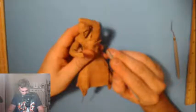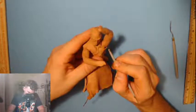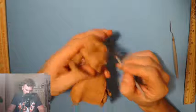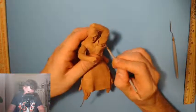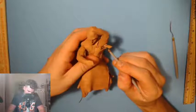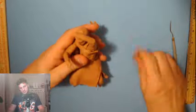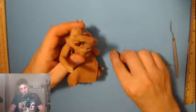I'm going to loop tool away a little bit here because this is where the armpit should be. And I kind of built it up too much. So I'm just trying to loop tool away enough so that way, there we go, nice little armpit forms in there. And we have our sleeveless sort of wizard robe.